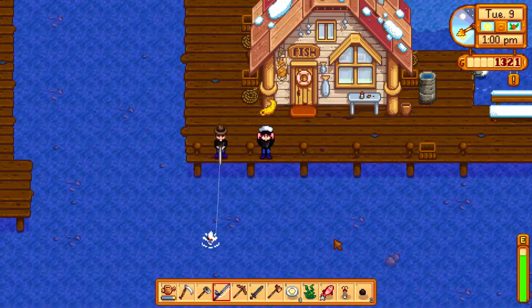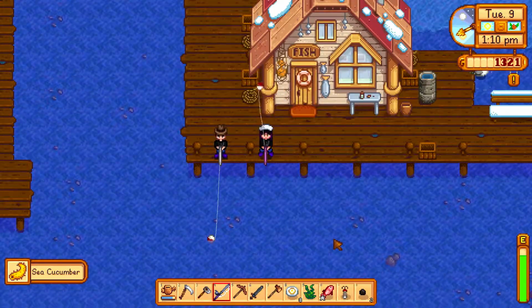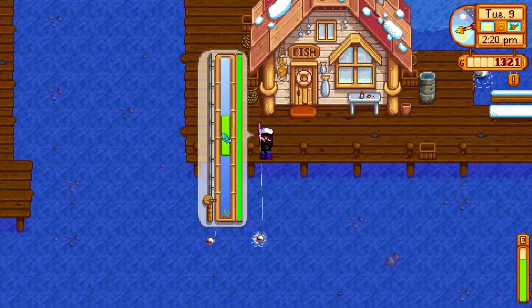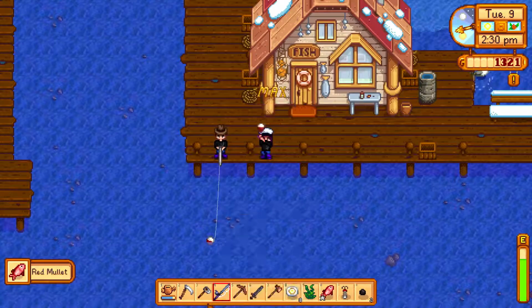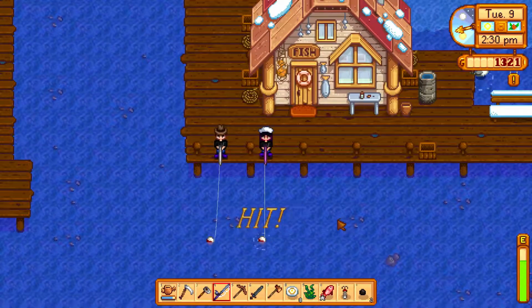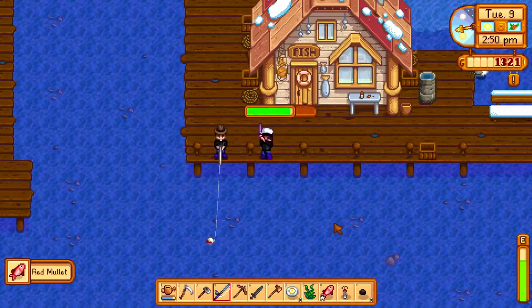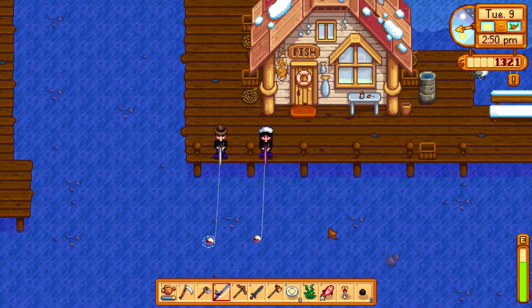That was quick. A sea cucumber. Ooh. That is a first. Seems like they bite more often. Could either be the dweller or whatever it was that I attached. Or the spinner. Rod itself. Oh, yeah, spinner, sorry. Red mullet again. Yeah, your catch rate is much higher than mine.